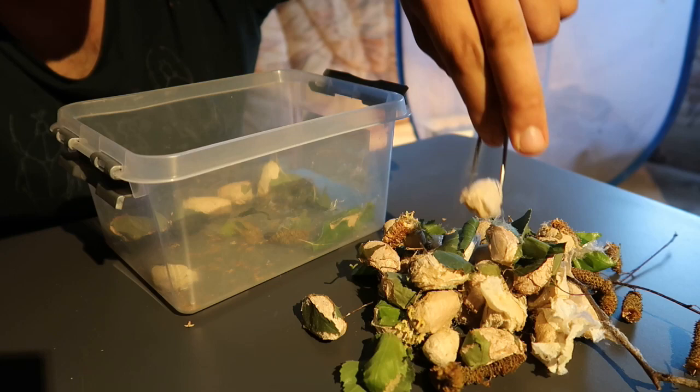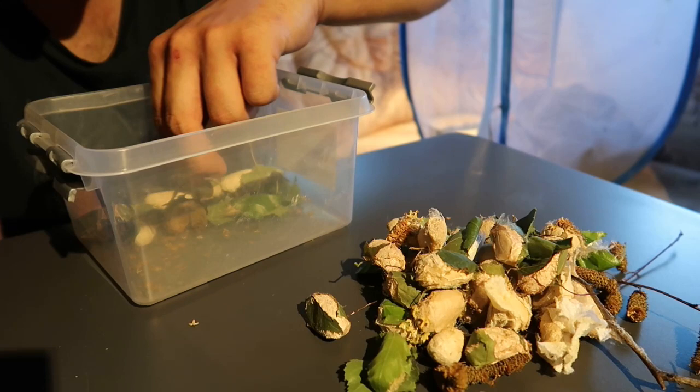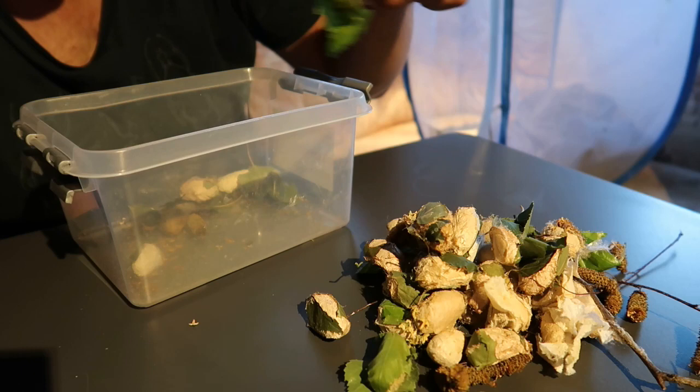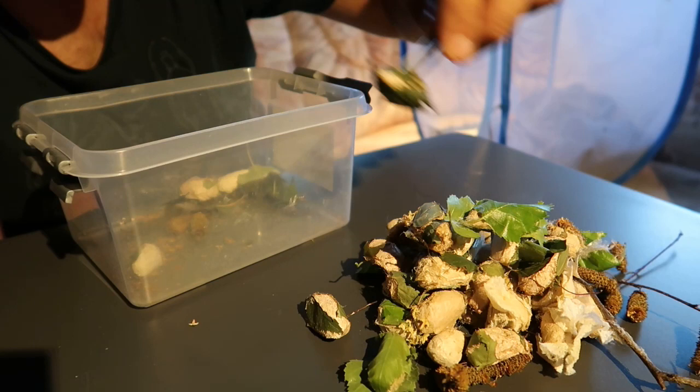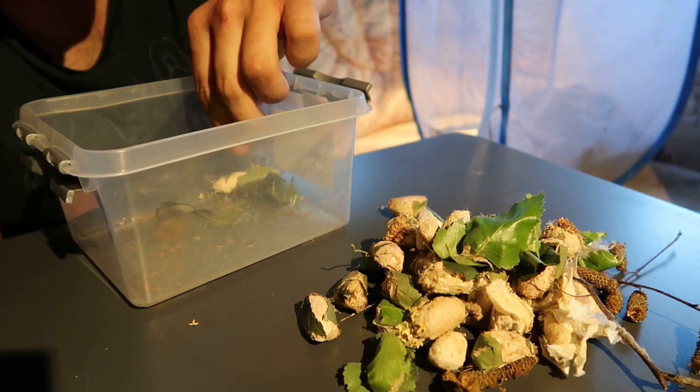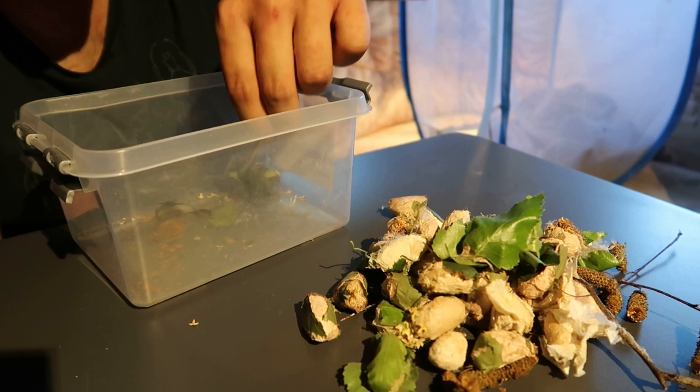Oof. That's okay. 42. 43. Like I said, I'm clumsy. But I got it before I actually dropped it to the 44. I'm distracting myself, sorry. 45. 46. Oops, sorry. 47. 48. 49. 50.